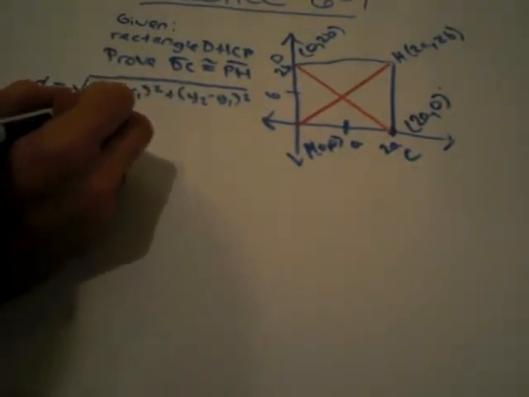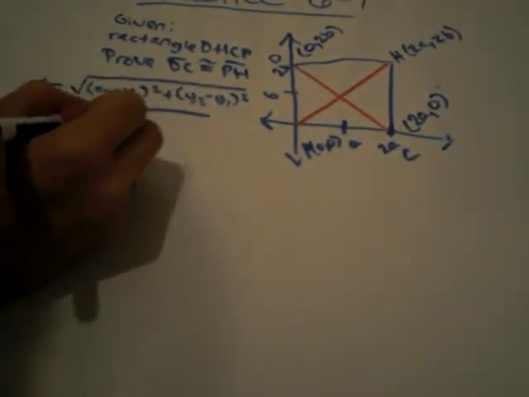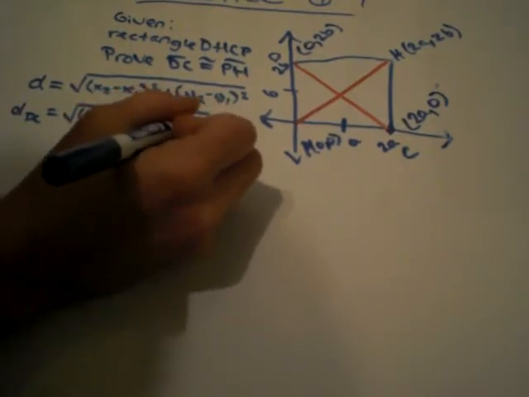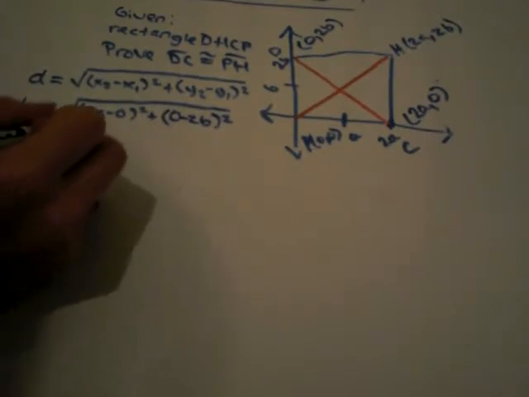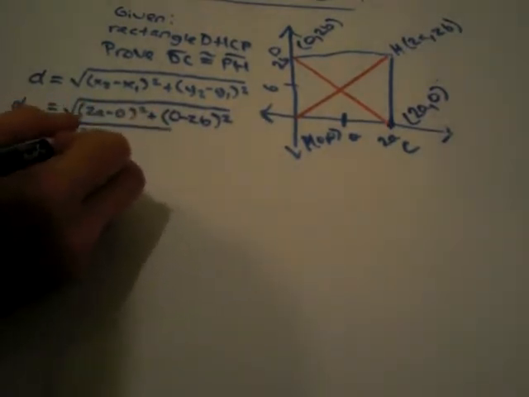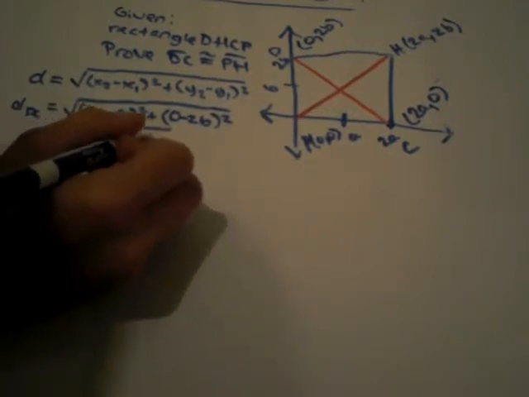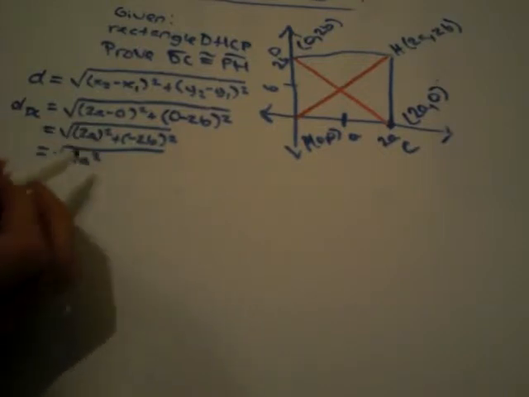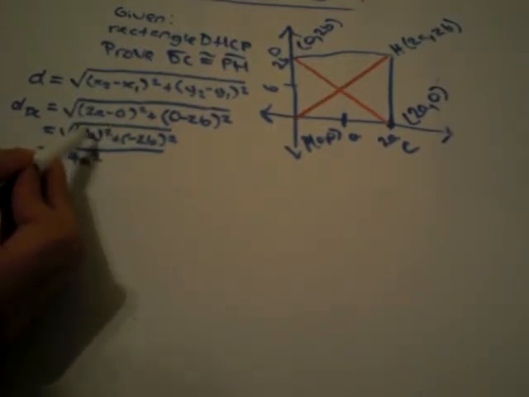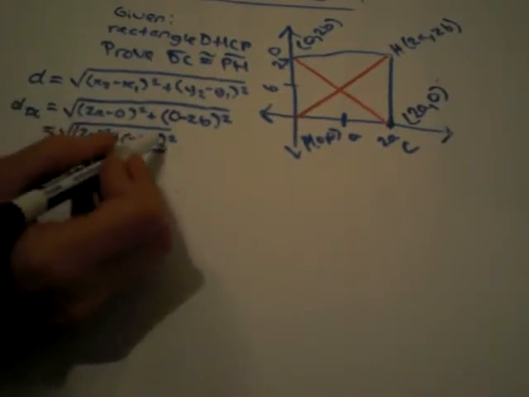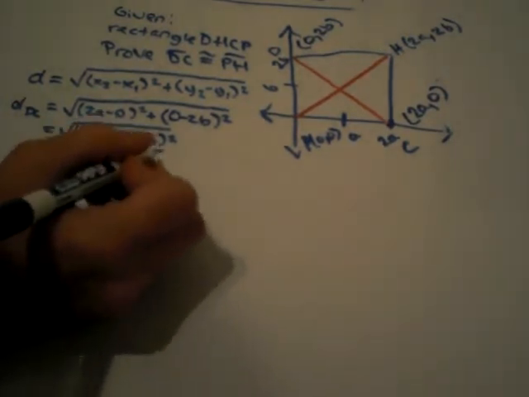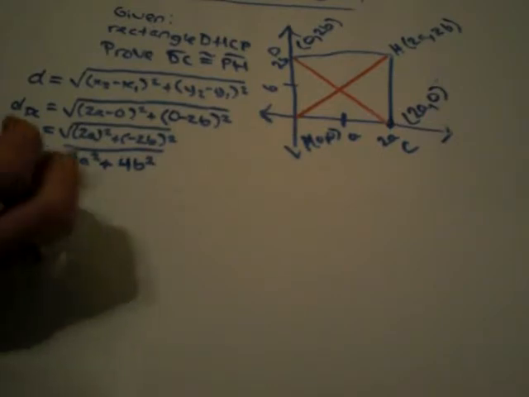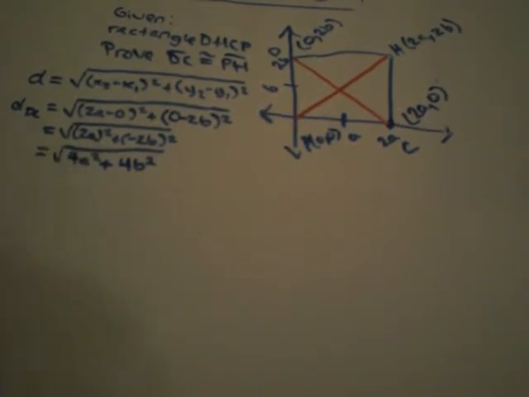And so we're going to take x minus x, which will be 2a minus 0 squared, plus y minus y, which will be 0 minus 2b squared. So this will be 2a squared plus negative 2b squared. But remember, when we square things, they become positive. So this will be 4a squared. Remember, this 2 goes to both of these. So this is 2 squared times a squared, and that's where I'm getting this from, plus negative 2 squared is still positive 4. Negative 2 times negative 2 is positive 4b squared. Now remember, you cannot simplify this to 2a plus 2b. That's not allowed. If there's addition on the inside, you can't simplify it any further. So that's our distance for DC.